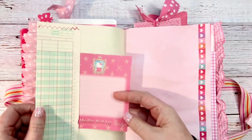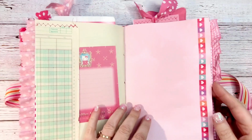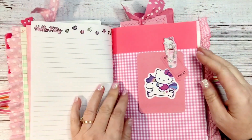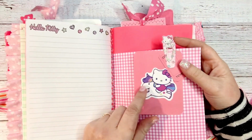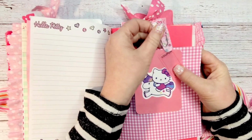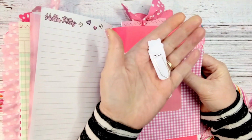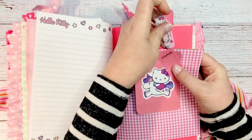On this side is a little tuck with some ledger paper, more Hello Kitty stationery. More stationery here. And then this is a little journaling card. I put a Hello Kitty sticker on there. And then this is a really fun Hello Kitty paper clip. So it has one of those shaped paper clips on it.